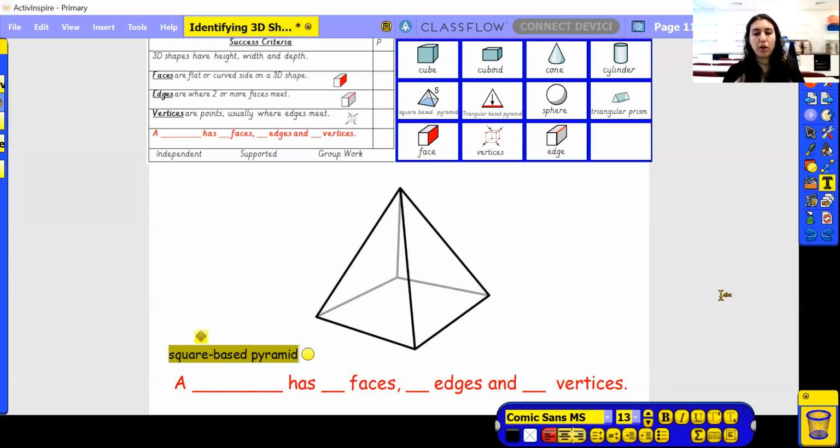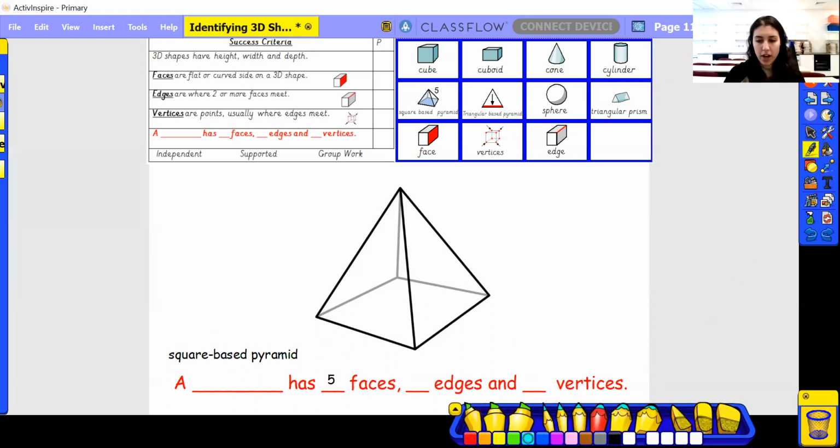So we can see that a square-based pyramid has got 1 face on the bottom, which is its square base, but then 4 triangular faces coming up off that. So it's got 5 faces all together. And hopefully you can see that from the picture. Let's have a look. We've got the triangular face at the back. We've got the triangular face on this side, the triangular face on this side. We've got the triangular face at the front here. And then not forgetting the base of our pyramid here. That makes 5 faces.